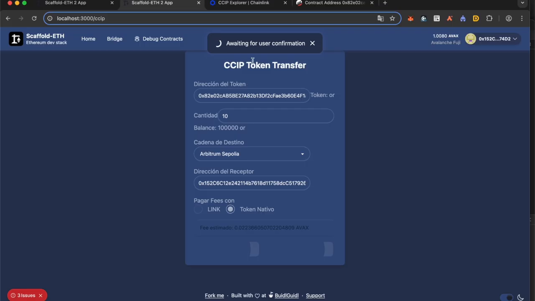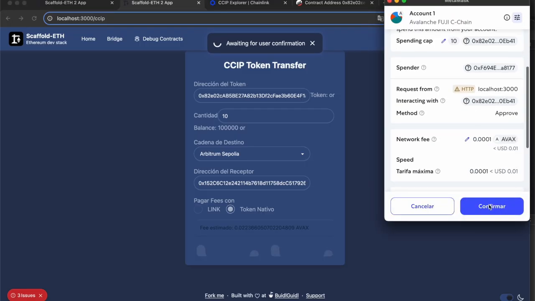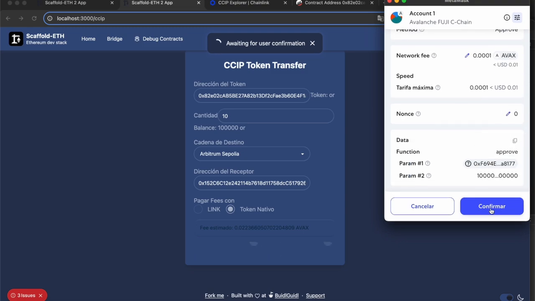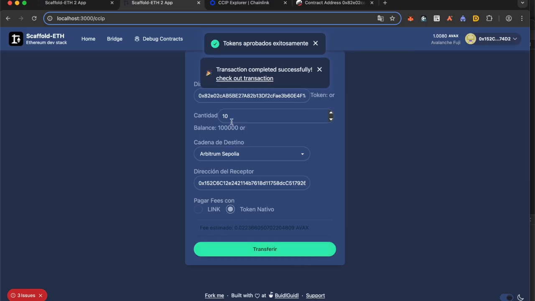What we will do next is approve the tokens. Done.